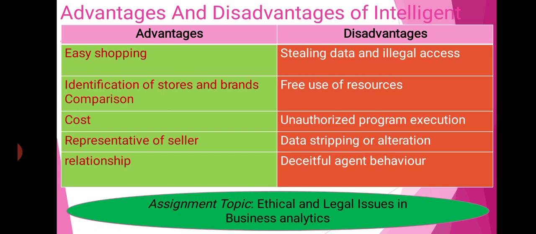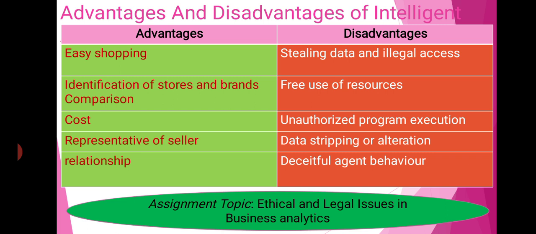They have an ability to negotiate with and learn from the buyer agent. So these are all the advantages of intelligent agents. So what are the disadvantages? It's not free from them all. First one, stealing data and illegal access. We are all facing this problem even now. A web agent may try to get access to databases they are not permitted to access, or for which there are access charges. That is stealing data or illegal access.